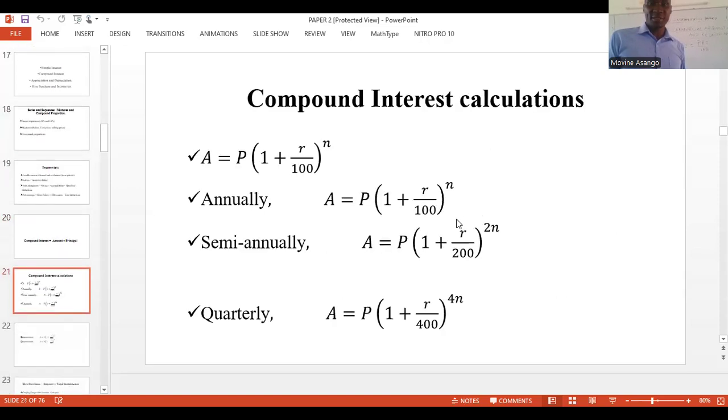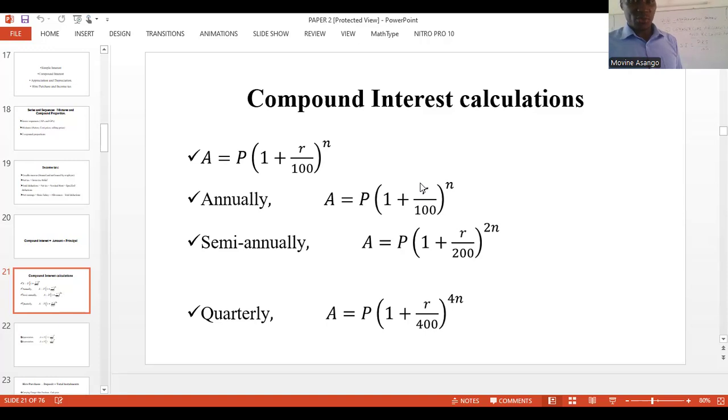The compound interest formula is on your screen. I hope we know that. So we must check. If someone wants you to compound some money, then the compound interest is the first formula that is given there. A is equal to P into 1 plus R over 100 raised to power N. This compounding can be done yearly. If it is done yearly, then that is the formula that we will have. A is equal to P into 1 plus R over 100 raised to power N. Of course, N here means the number of interest periods. So if the compounding was done yearly, then the number of interest periods becomes the number of years. So if it is 3 years, then N will be 3 years.